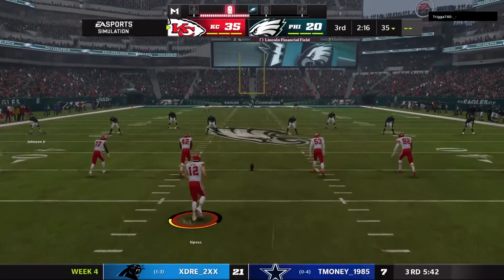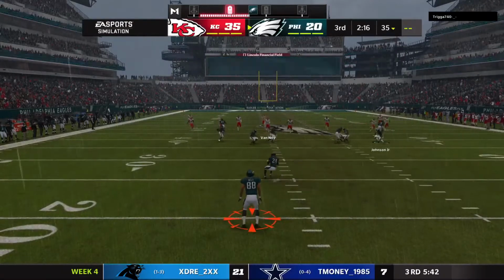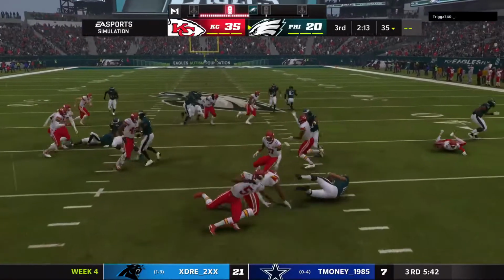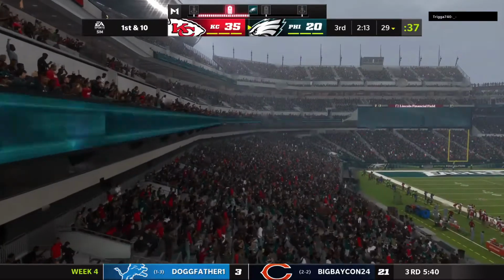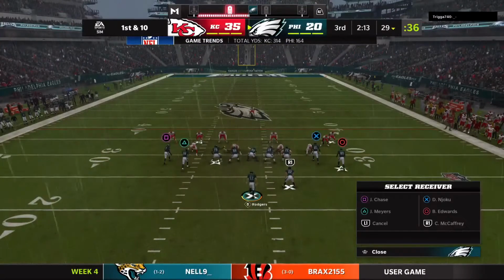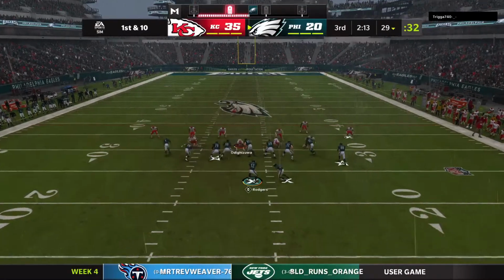Out is the kickoff unit as they run up and send this one away. Very short kick taken right at the 20. And a good return as he'll be stopped just shy of the 30-yard line. The Eagles offense set to begin their next drive. And they're coming off a 3-and-out, my friend.